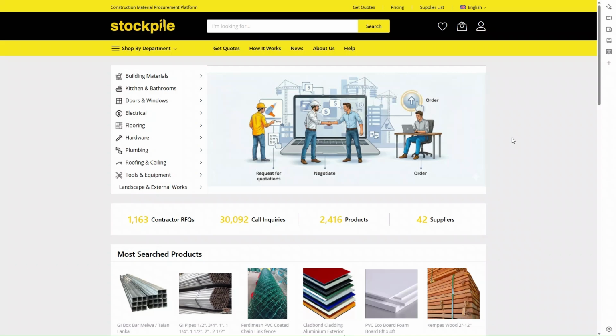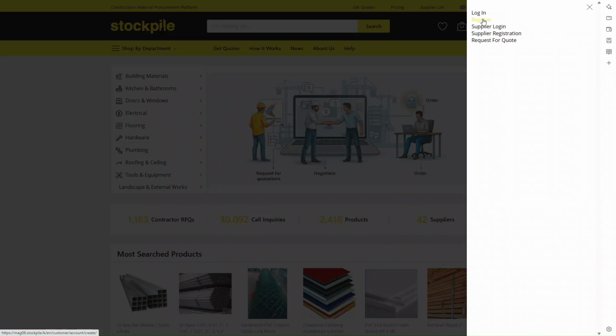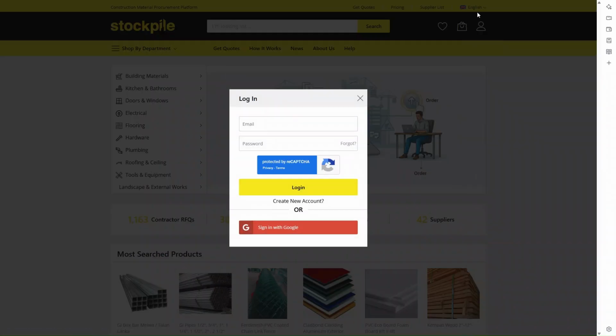In this video, we will show some of the new features in the Supplier Dashboard. You first log into your account. You can log in as a regular user or using the Supplier login. If you log in through the Supplier login, you'll be directed to the dashboard. If you log in as a regular user, you'll have to navigate, and I will show you how to get there.